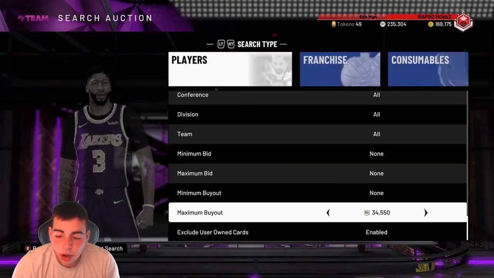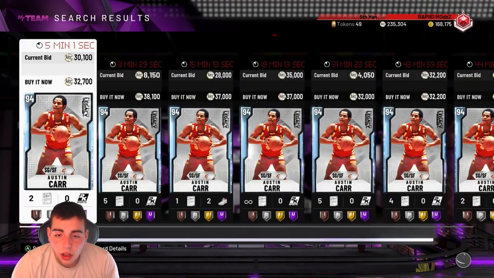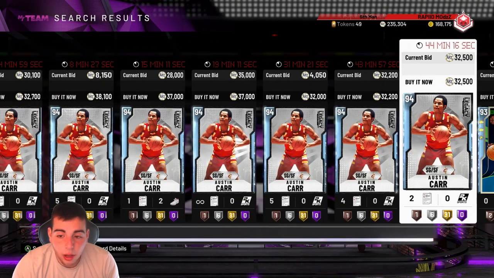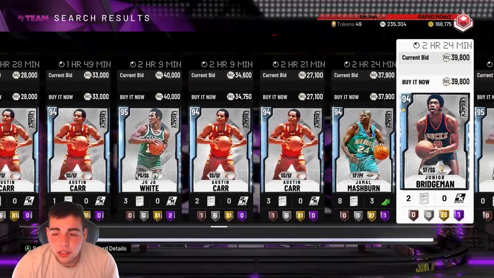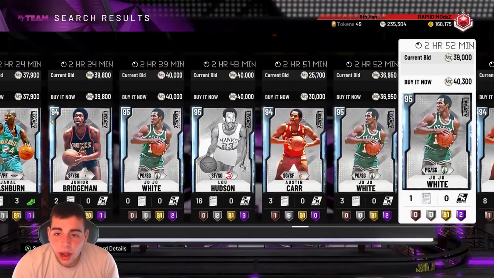So guys, market is back up to pretty much normal. It's a great time to go and sell, man. It is a great time to make that MT. Go ahead, hit the auction block, sell your cards, make that MT. Let me know how it goes.